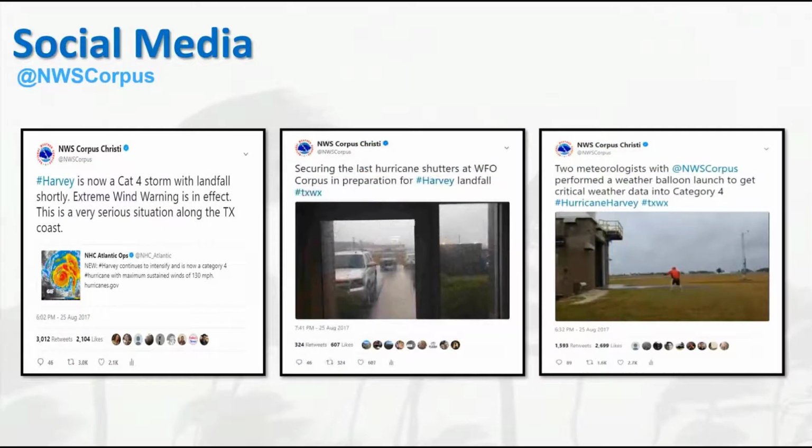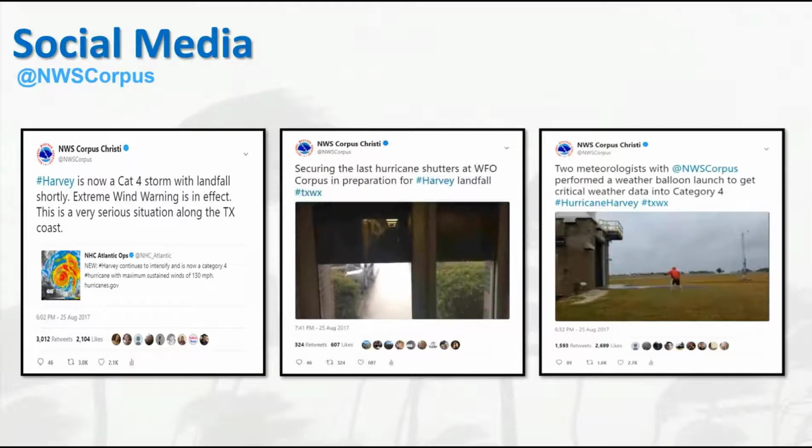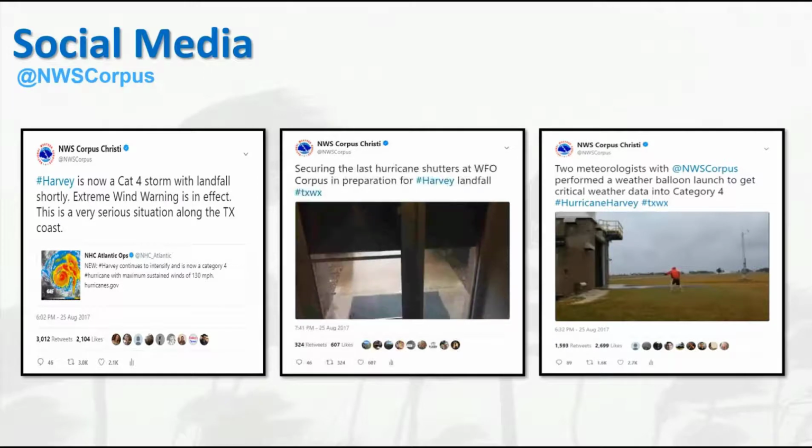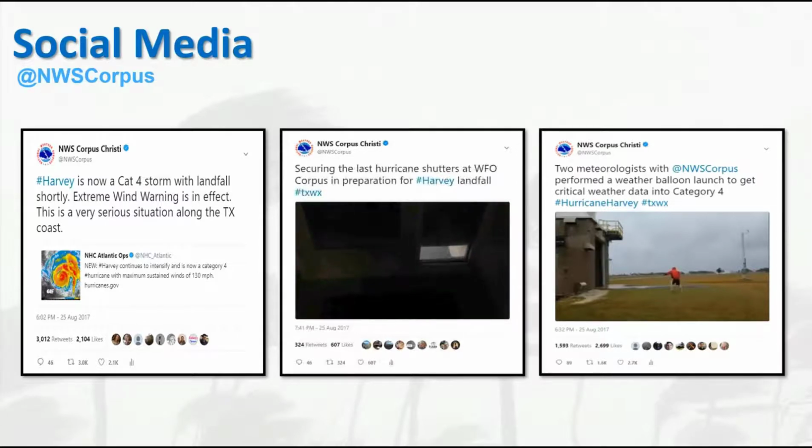Social media is another way that information and alerts are delivered. With social media, we can post hurricane advisories, information, videos before and during hurricanes, as well as videos of our balloon launches, which gather information for the National Hurricane Center and go into models that allow the hurricane specialists to do their forecast.